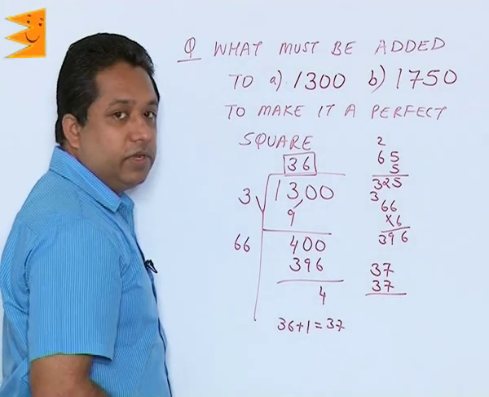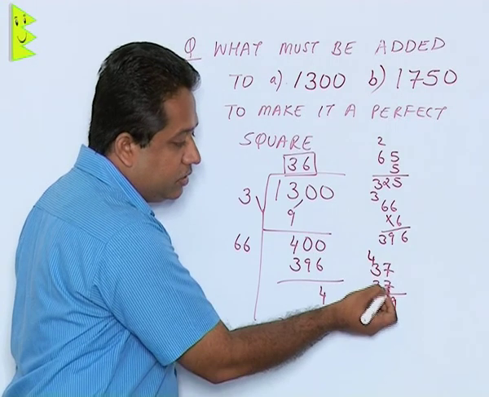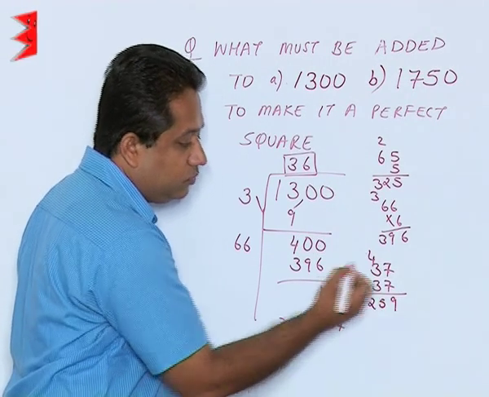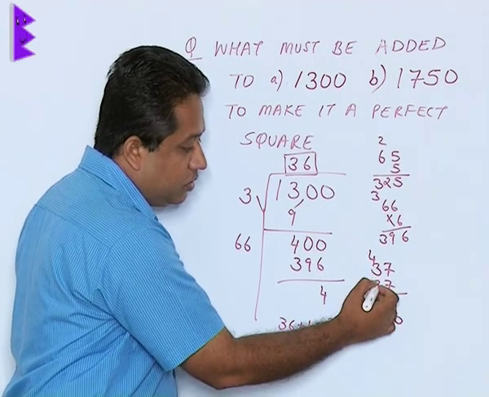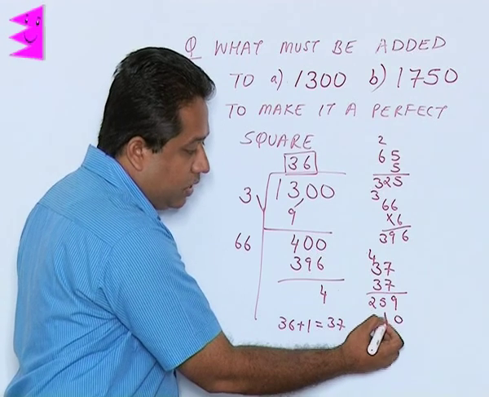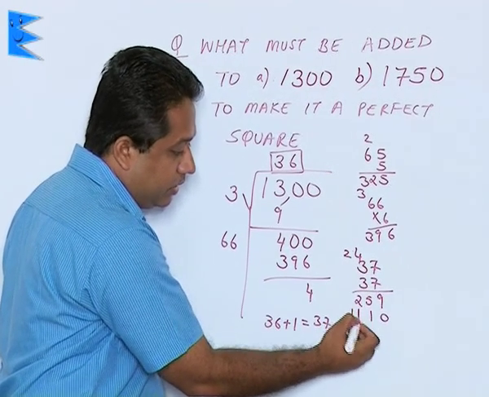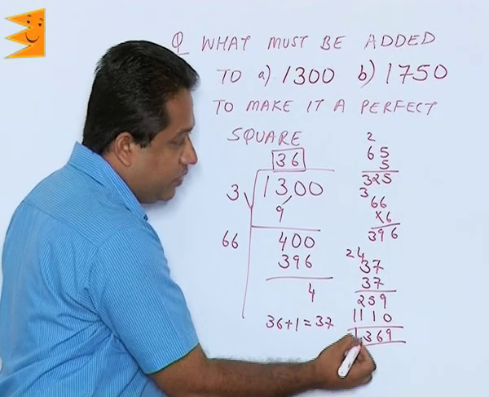So we get 7 into 7, 49, so 9 and 4 carried. 7×3 is 21, 21 plus 4 is 25. So we get 259 here. Then 0, 7×3 is 21, 1, 2 carried over. 3×3 is 9, 9 plus 2 is 11. Add it up, we get 9, 6, 3, and here 1. So we get 1369.